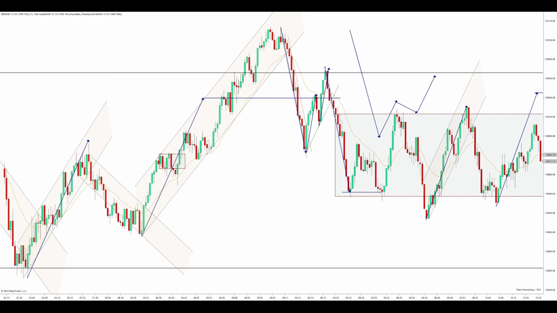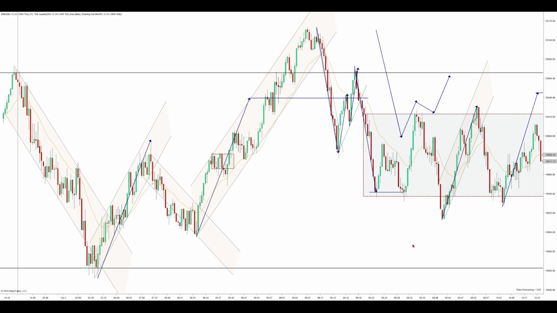We go on down. As soon as this measured move is met, price attempts to reverse. We make this double bottom right here. And so this is a good place to get a reversal pattern, because if we get a clear reaction to this measured move right here and we hold above the EMA, then it looks like a bullish imbalance is forming in this overall range right here. And so let me just remove this really quick. So if a bullish imbalance starts forming, then yeah, that means it's great to go long. So if you get a reversal pattern higher, you can look to enter long on it.